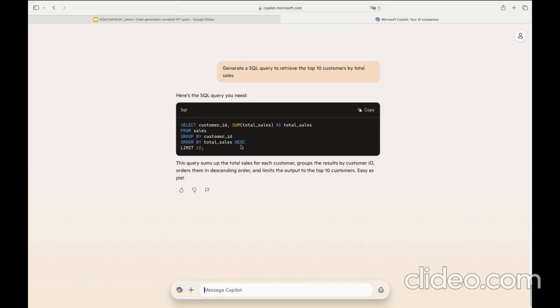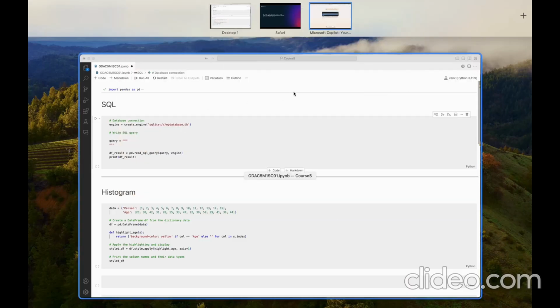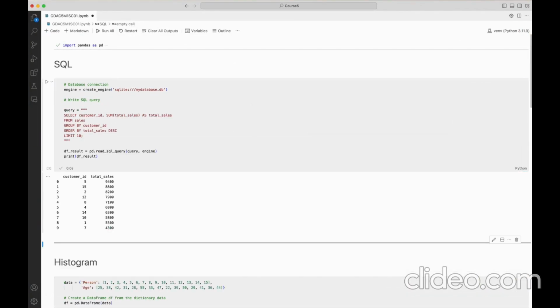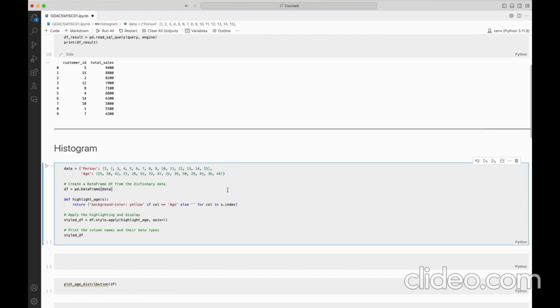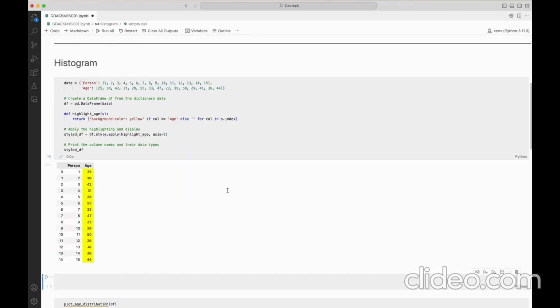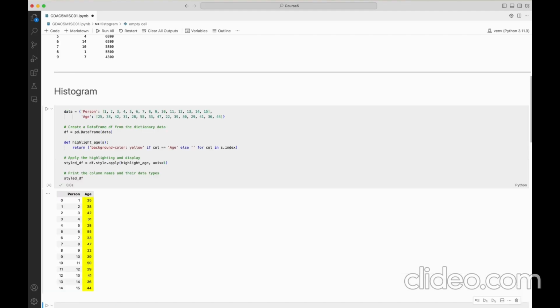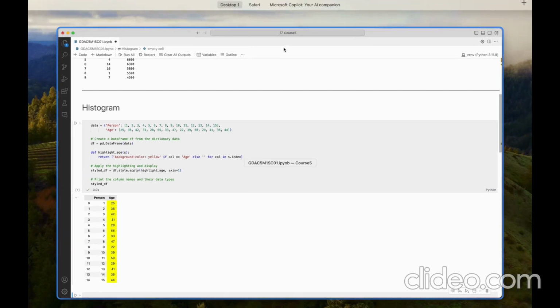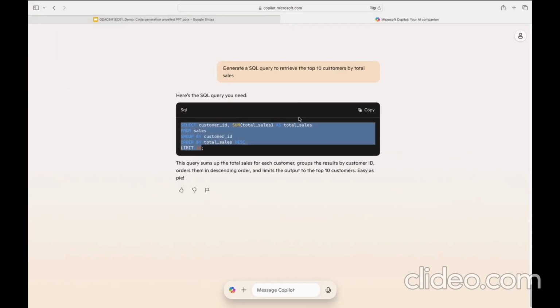Copilot will process your request and generate a syntactically correct SQL query that fulfills your requirements. You can then copy this query, paste it into your database management tool, and execute it to get the desired results. This saves you time and effort, especially if you're not intimately familiar with SQL syntax or complex query structures. This seamless code generation capability empowers you to interact with various data sources and perform diverse analysis tasks, even if you're not a coding expert. Let's shift our focus to how code generation can specifically enhance data analysis tasks. Imagine you have a dataset and want to visualize the distribution of a particular variable. Instead of manually writing the code to create a visualization, describe your goal to Copilot.